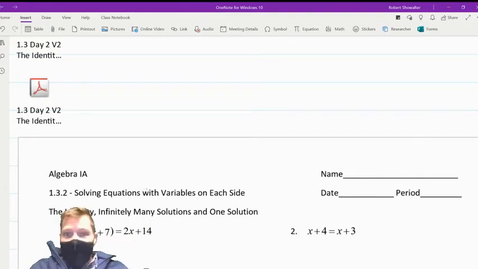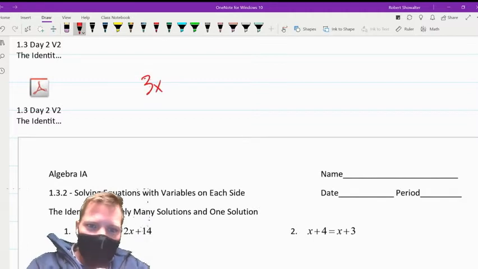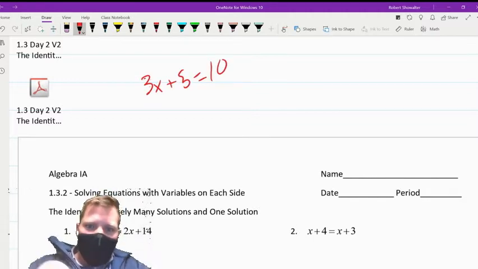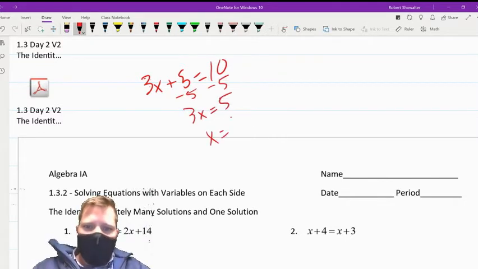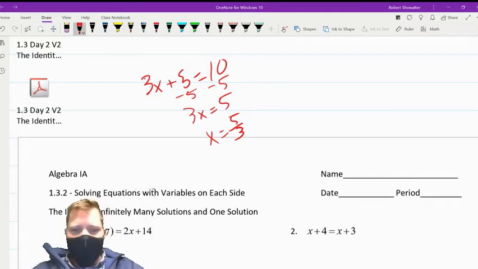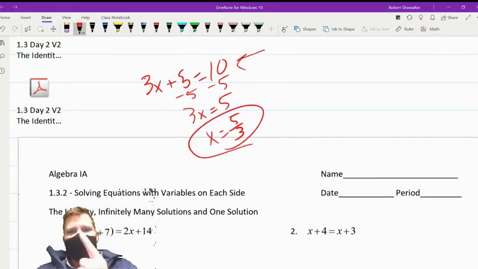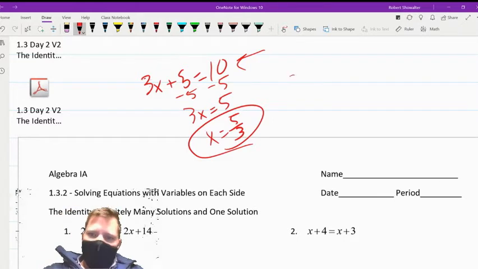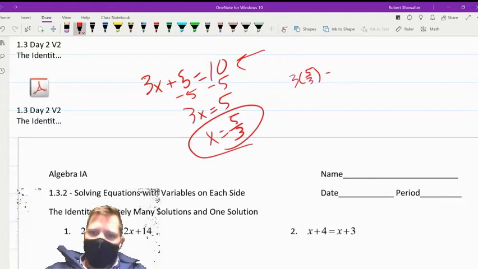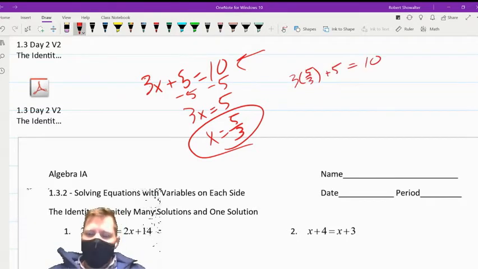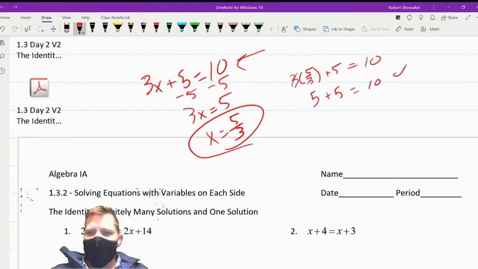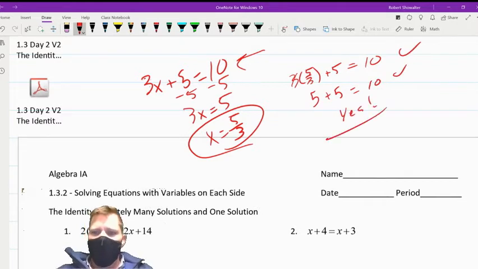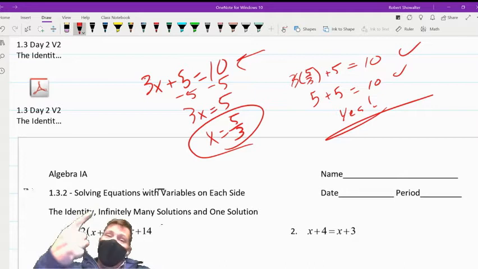Typically, in the past, we've seen a super simple equation like that, and you rock solving it, and you get this. What does that mean? That means this equation has one solution and one solution only, specifically 5/3, meaning you can take 5/3 and drop it in for the variable, and check to see if that equals 10. You multiply these and you get 5, so you get 5 plus 5 equals 10, and yes, it makes a true statement. Woohoo! So yes, there's a solution, and there's one of them.